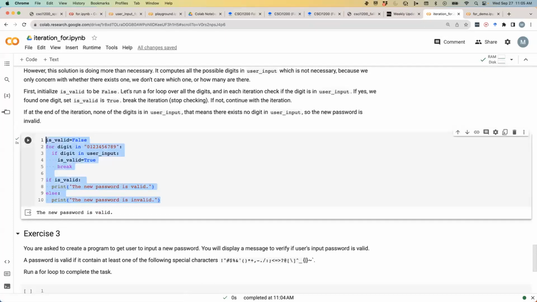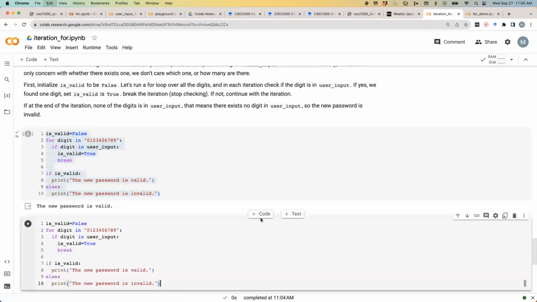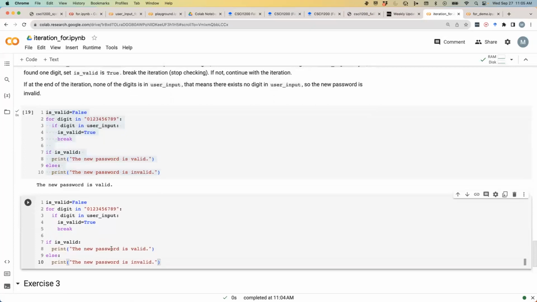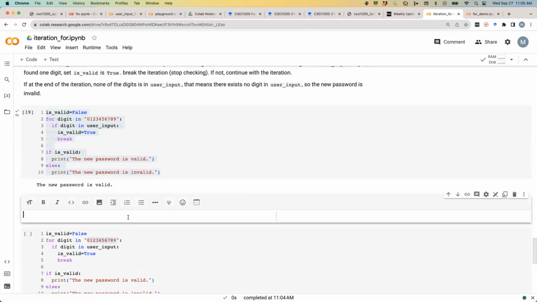Now, as in the lecture, I also show you that instead of writing 0 to 9 explicitly, we can improve the code. In the following, we improve the code by not writing the digits explicitly.